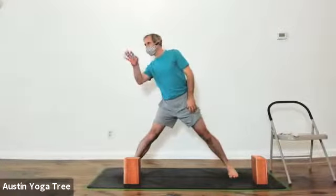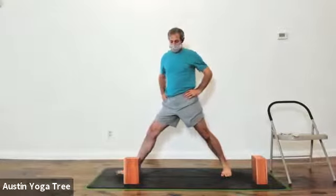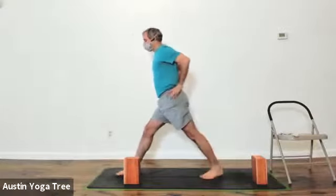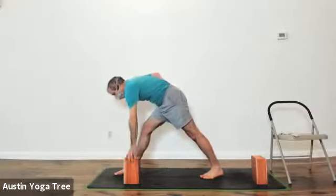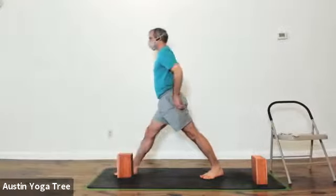Everybody kind of get it? The words making sense anyway? It's not the easiest pose. Right foot in, left leg out. Pick up that back heel and square the hips to the side wall. And then again, take that block and put it on your instep.